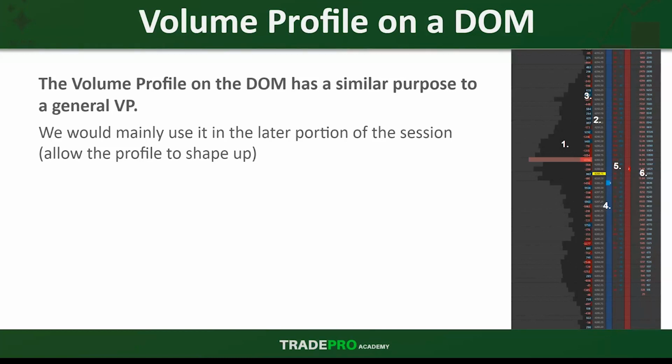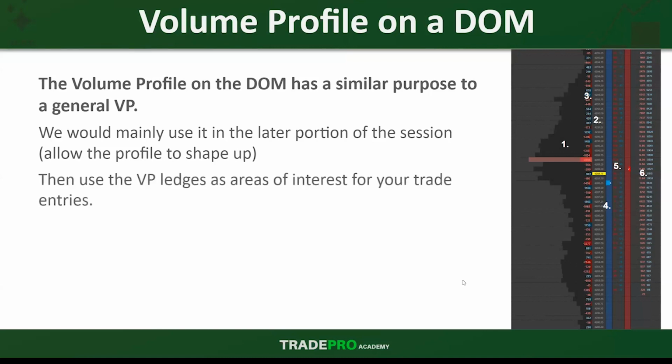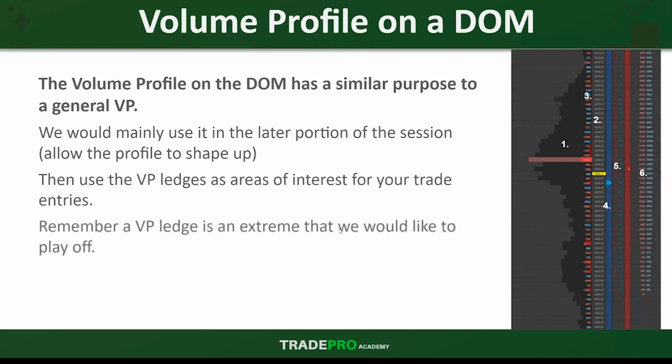So the volume profile here is very useful, especially after the initial balance of the current session, which happens to be the first hour of the day. You can use the ledges on the volume profile as you would in distributions, right? For trade entries, a volume profile ledge is an extreme that we would like to play off. So it works very well that the DOM can visualize this volume profile in this area.